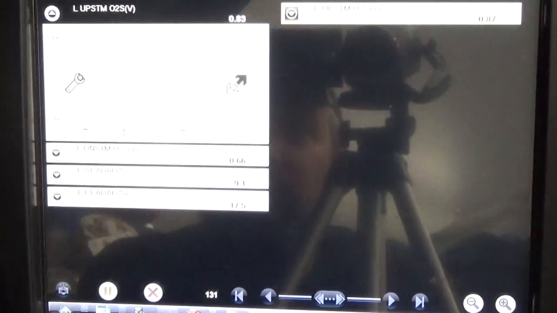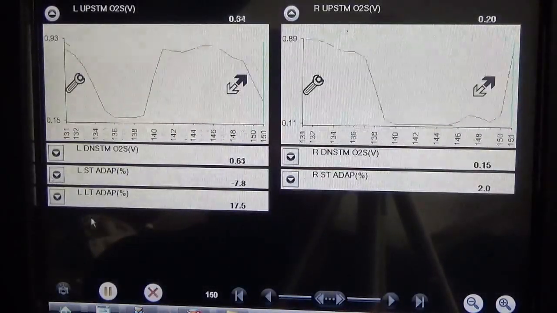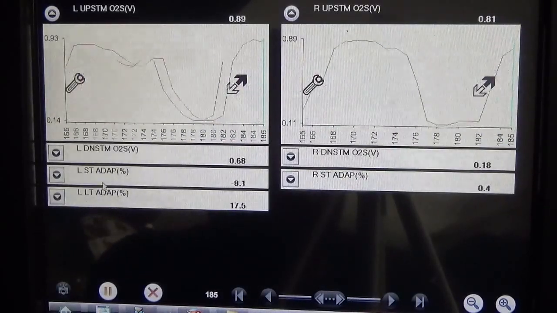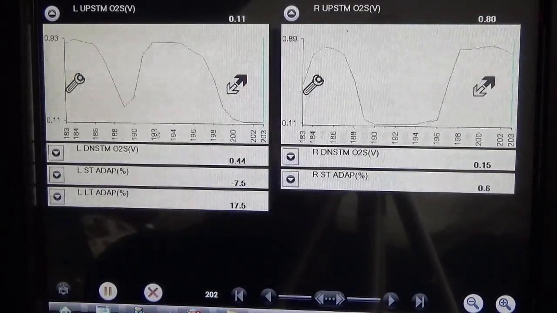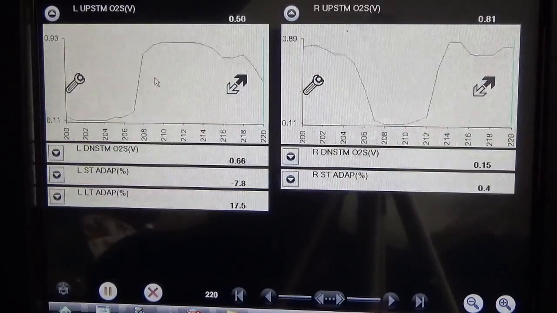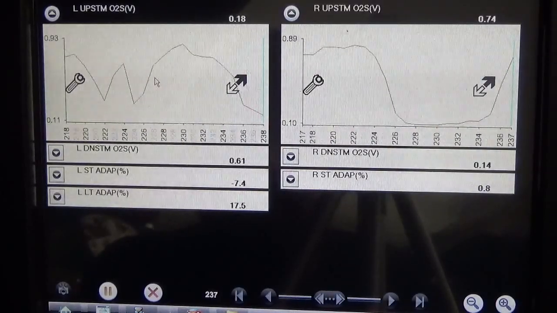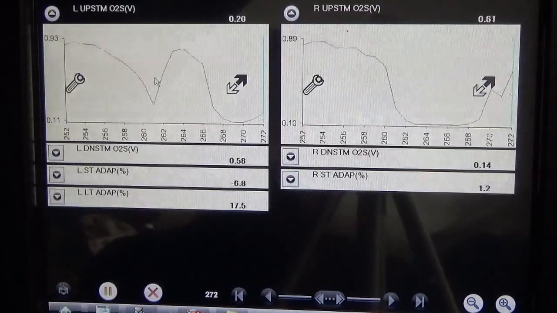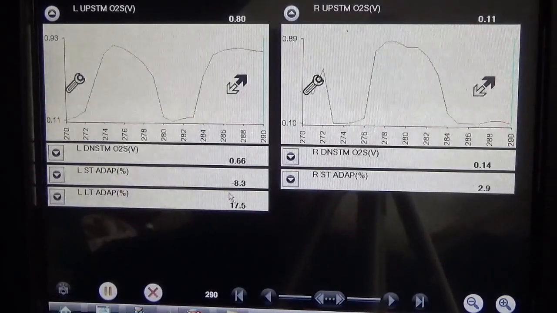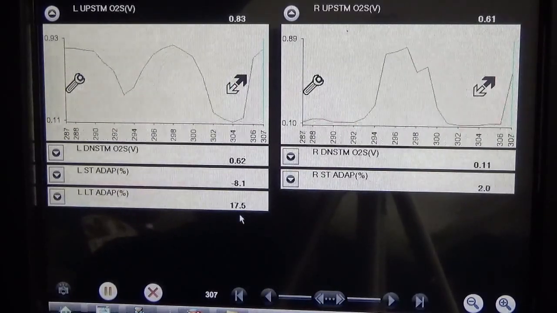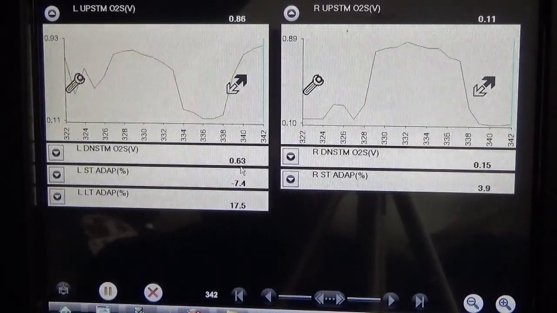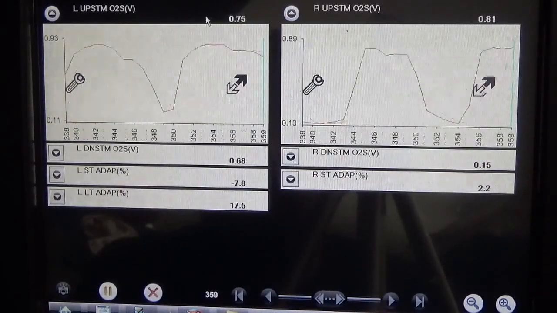So let's see what our O2s look like now. And look at that. You can probably just flick back to the beginning of the video, or I could just crop it in here at some point of what it used to look like. But I think you will quickly see that that O2 sensor now looks much better. Our fuel trim is yanking her back negative to compensate for our positive long-term fuel trim, and if we clear the codes, I'm sure that'll go back to 0.